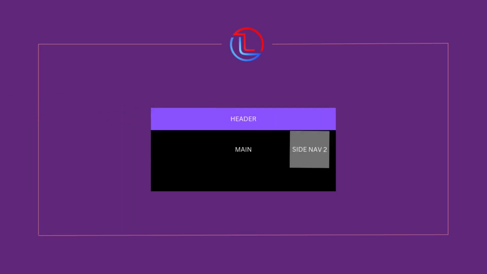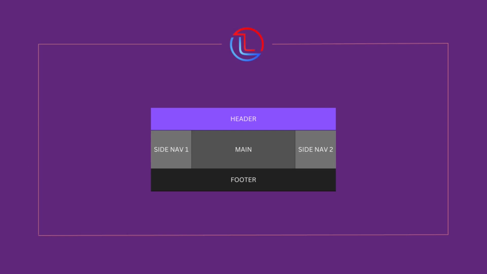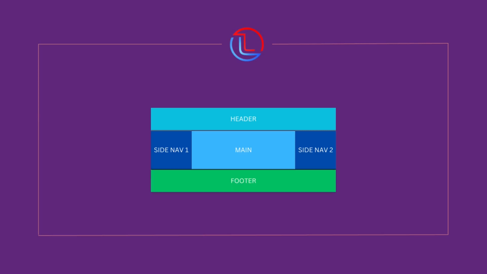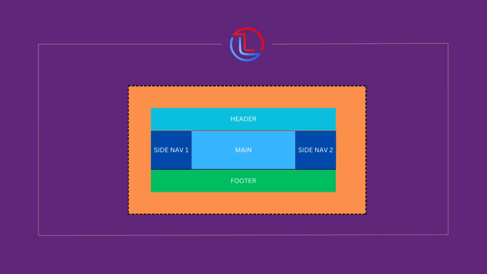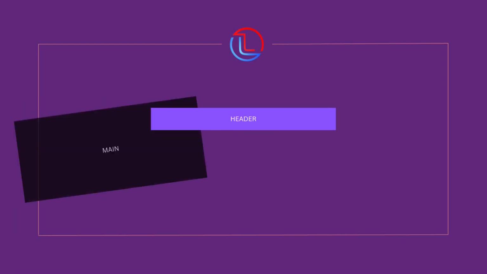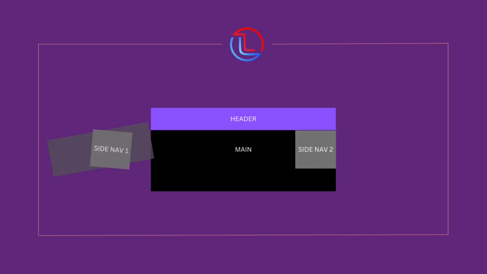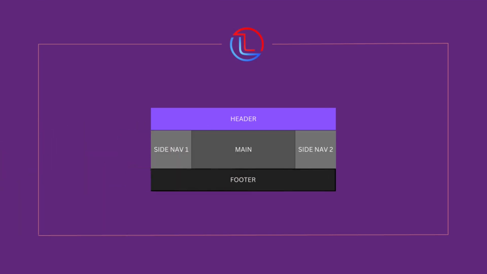To understand this, let's visualize a web page consisting of 6 components: a header, a main section, 2 side navigation bars, a footer, and an app component that serves as the main entry point for this application. Each of these components has a specific role and purpose within the web page, and React allows us to encapsulate their functionalities into separate components, ensuring a clean and organized code structure.